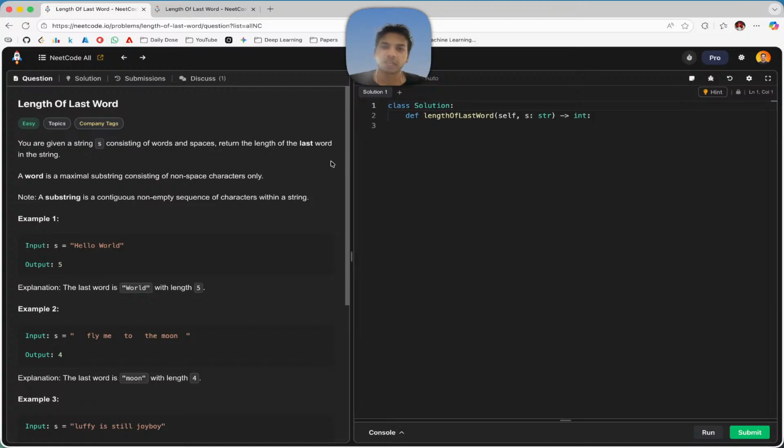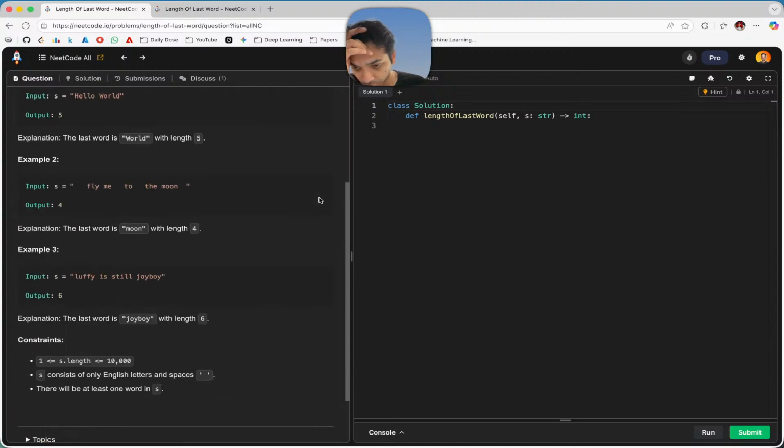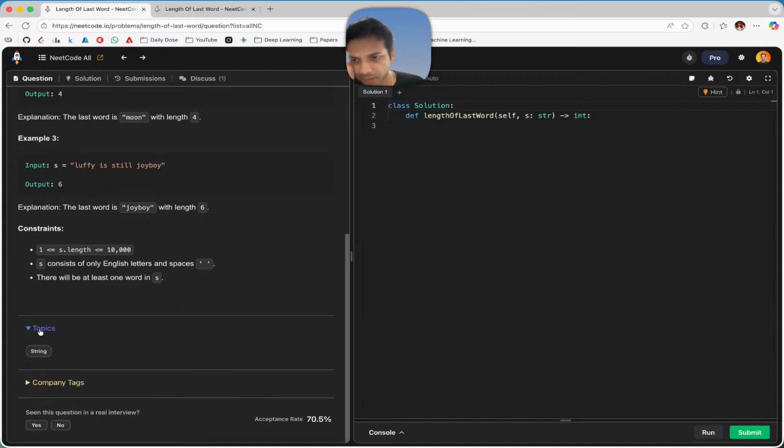So the simple logic which I can think of is reading it from the end and counting till we get the space. Oh, but the space can be in the front as well. The space can be in the front as well. So in that case, this is a copy of this pure string. I can understand.